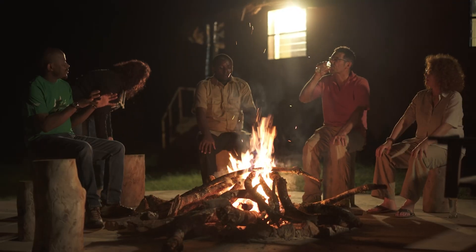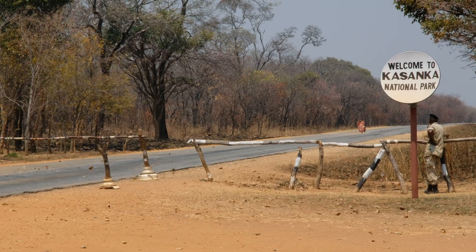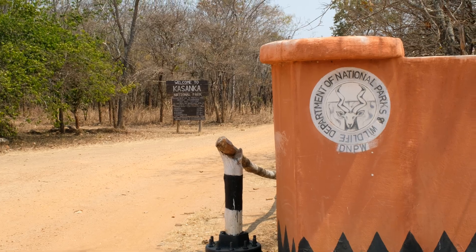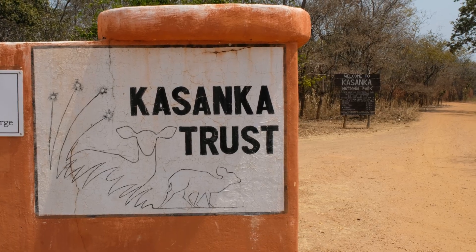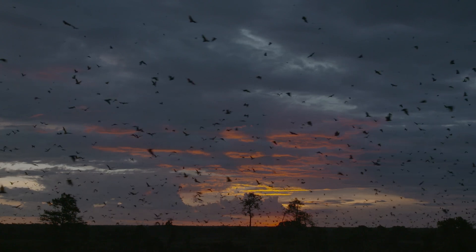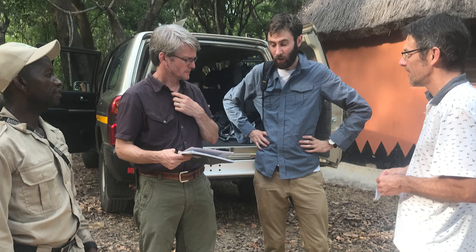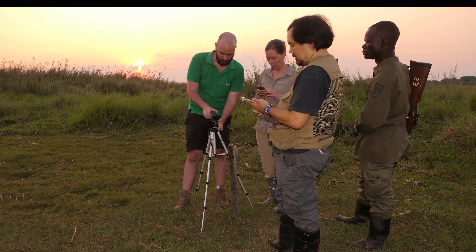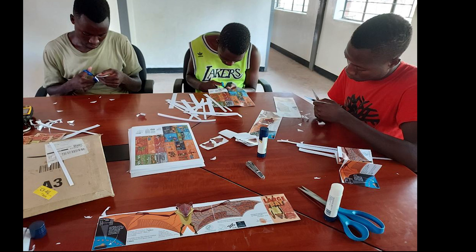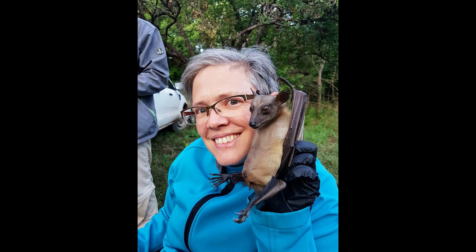Most importantly, now you know about this amazing place and how important the bats and bat lovers like you are to protecting this ecosystem. Come to Zambia and see this unique wildlife spectacle, or donate to the Kasanka Trust to support their community engagement work and continued bat monitoring. This was led by Dr. Ben Koger, who developed the AI program and led the calculations presented here, done in collaboration with the conservationists and scientists at Kasanka Trust and Kasanka National Park, with funding from the Max Planck Institute of Animal Behavior.